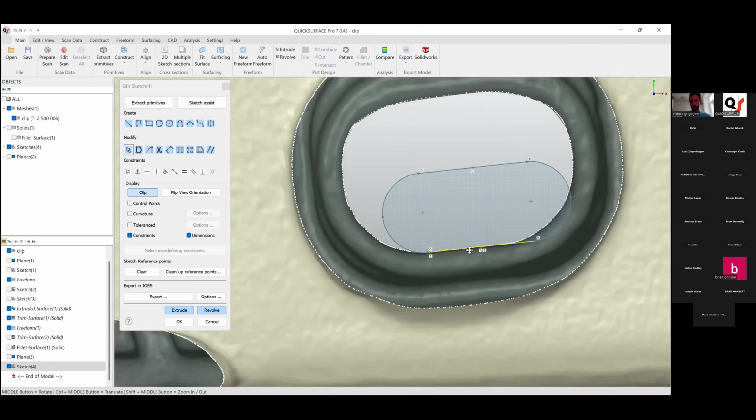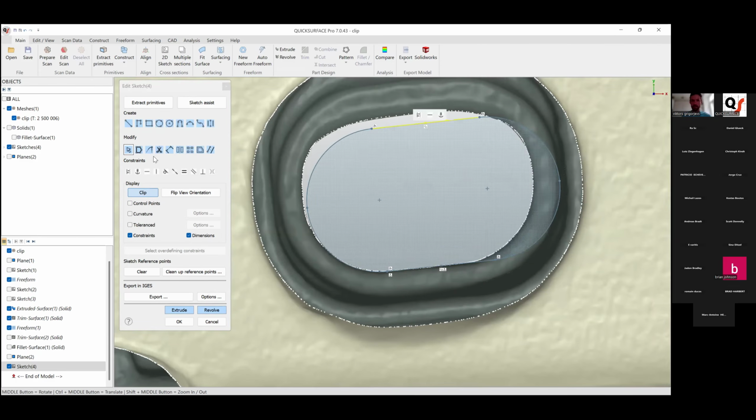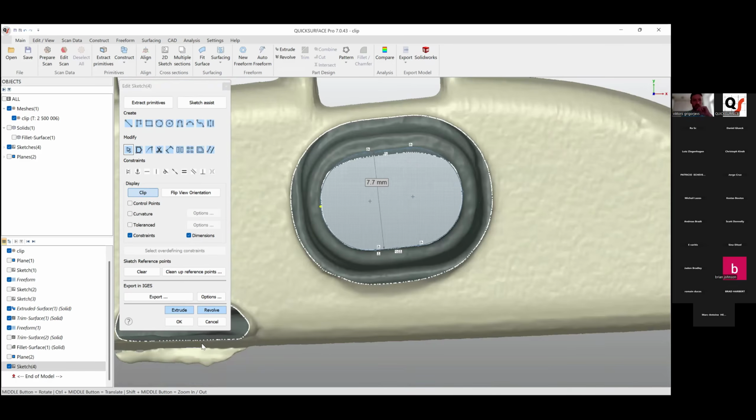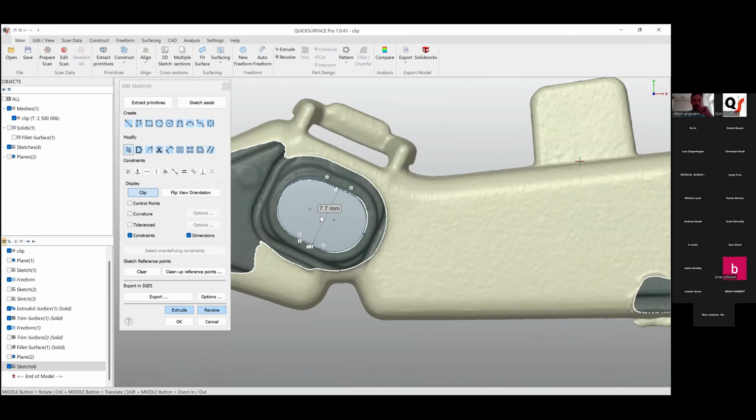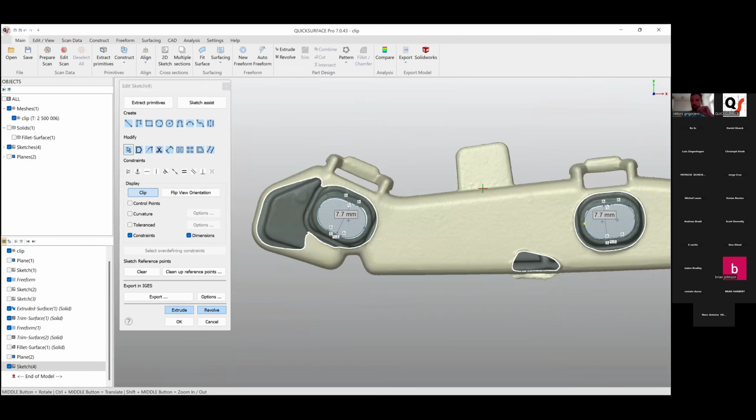Actually I already inserted dimension 7.7. Okay, so this would be our first feature.